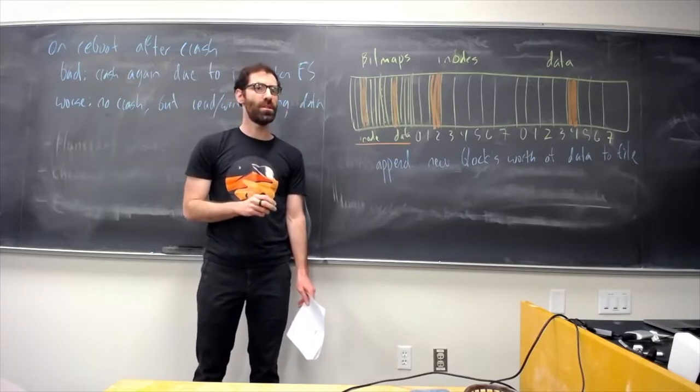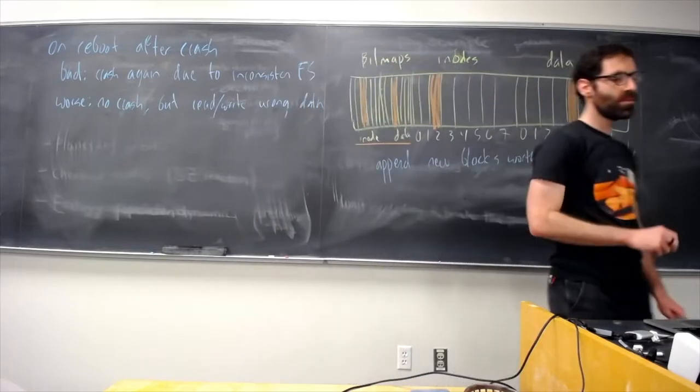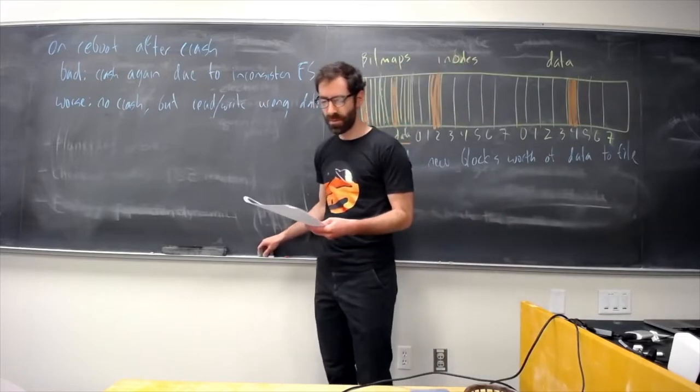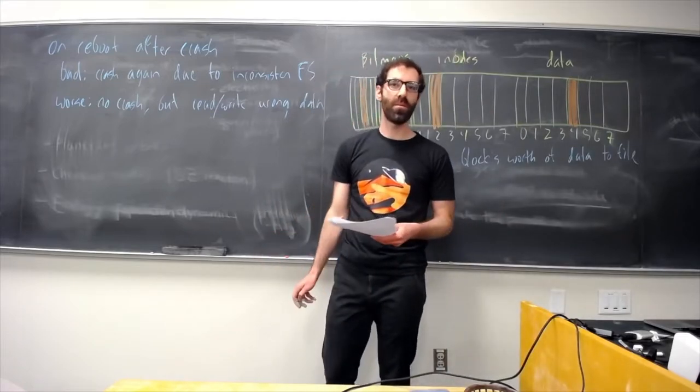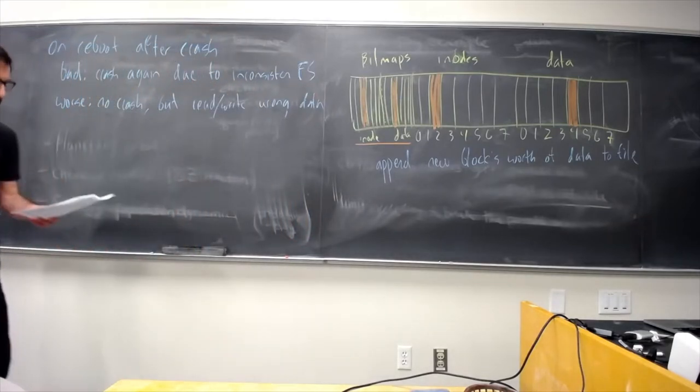Well, for the inode, you have to change it to add another data block in its pointer. So depending where we are, how many it has, you either have to add that to the direct spots or go through the indirect one, go to that data block, and add it there. Yeah, we need to update the inode.